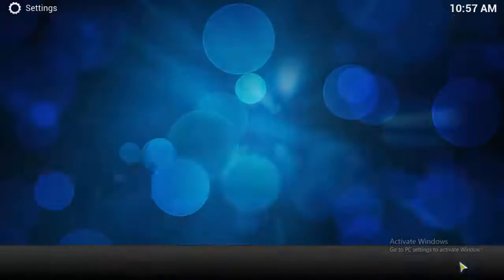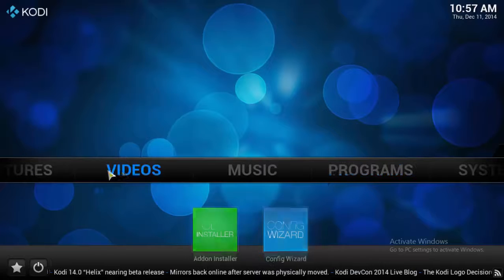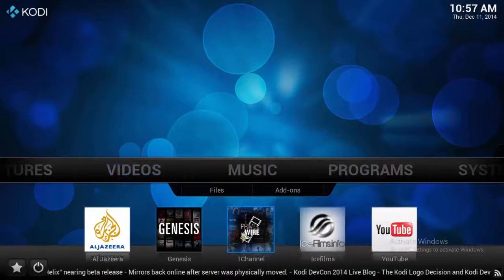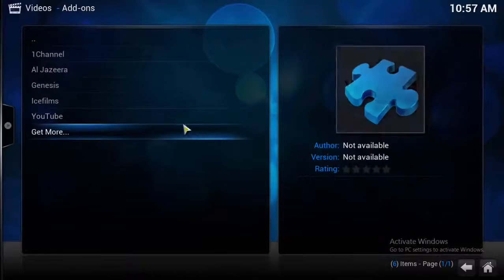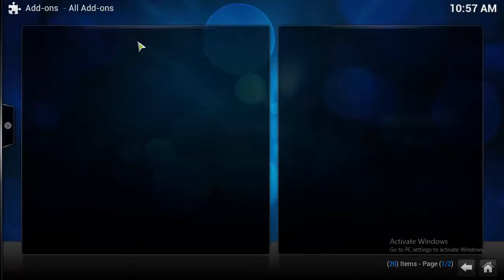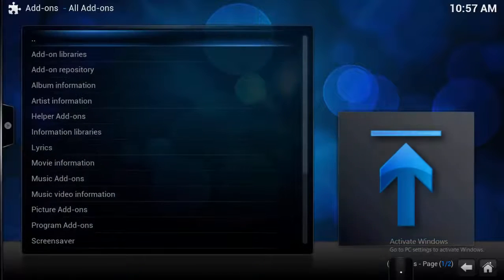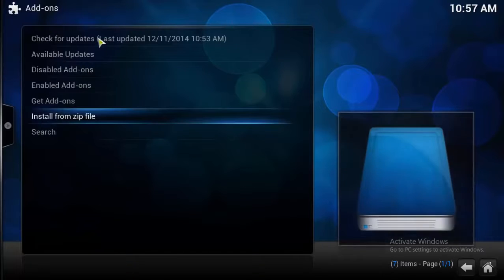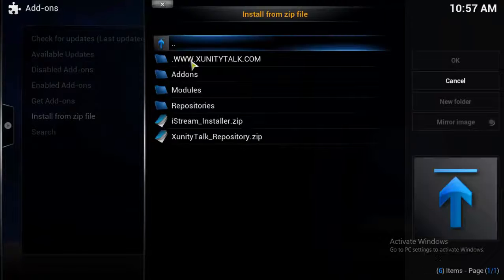So, Xfinity. Actually, any new repository. See, there they all are. They just launch really quickly. Any new repository, we want to go to Get More. And then when we're inside a repository, we want to jump out. That happened to be the Kodi repository we were in. But now we want to jump out as far as we can. Install from zip file. This time we're going to put it to the Xfinity.